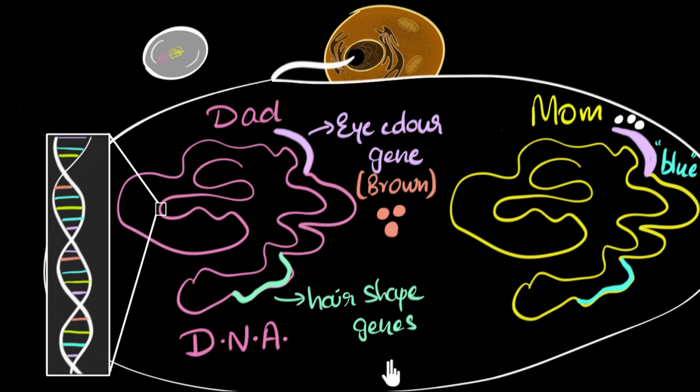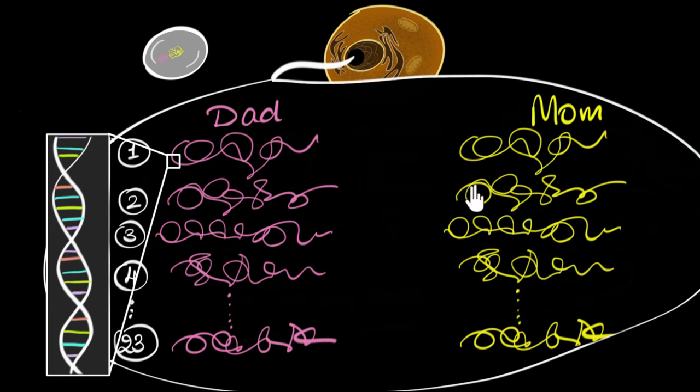For example, one thing I didn't tell you earlier is that all your instructions are not found on one single strand of DNA. In fact, in humans, it turns out that your instructions to build your body is spread out over 23 such different strands. And so your cells contain 23 DNA strands from your dad, 23 from your mom, giving you a total 46 DNA strands. Or you can also say you will have 46 chromosomes. Different animals can have different numbers. Secondly, I've drawn these threads to be pretty short over here. But in reality, if you take this entire DNA strand and lay them out, turns out it can be about 2 to 3 meters long, containing about 20 to 25,000 genes. So yeah, they are highly coiled up inside our cells. Another thing is, in most cases, a single gene is not responsible for how any part of you looks. For example, when it comes to eye color, it's decided by about 16 genes which are spread over different chromosomes or different DNA strands. So yeah, things are really pretty complicated.